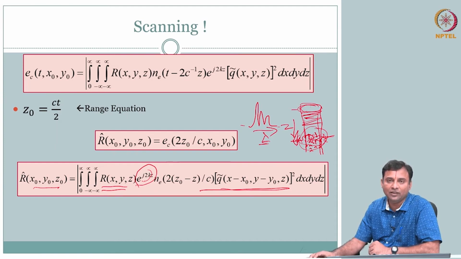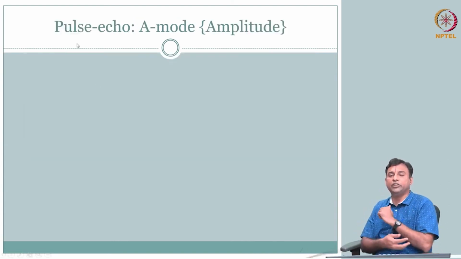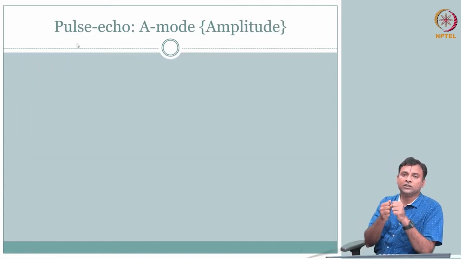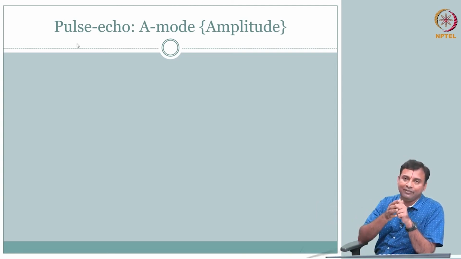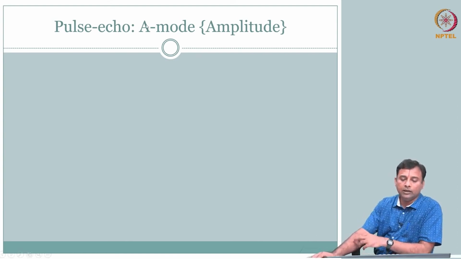A direct extension of this is, I do the scanning, and how do I want to form the image? Before we do that, what are the modes in which we can use this transducer, or rather, how has this knowledge of generating a pulse, sending it, receiving it, and getting the echo been used? First is the pulse echo mode usage. The first usage is your amplitude mode. What do we mean by amplitude mode?